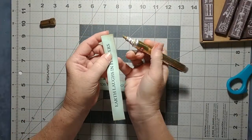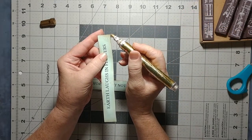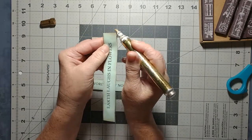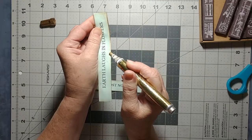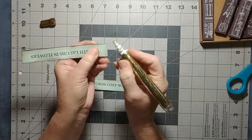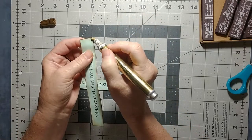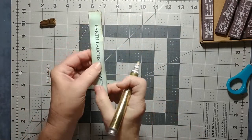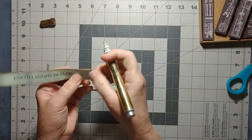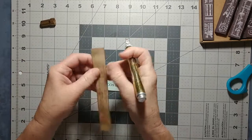And I'm going to just take the end, because it's quite a thick nib. I'm going to put half the nib there, and then just run it down so that it leaves a gold edge for me. Okay, like that. A little bit more, a little extra, and down this side. You don't have to be too exact, it's really just to give it a little bit of an edge. I'm going to do it on the back as well. There we go.